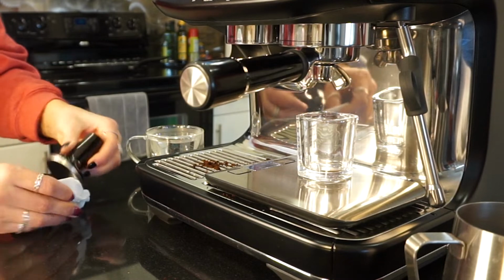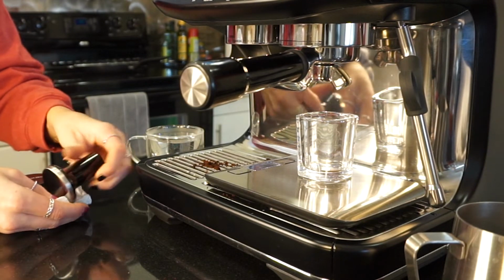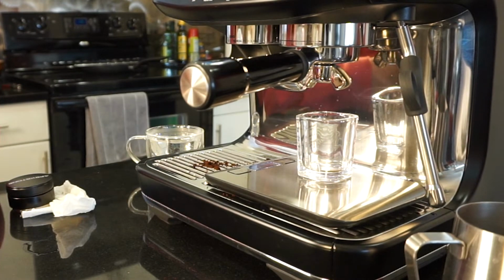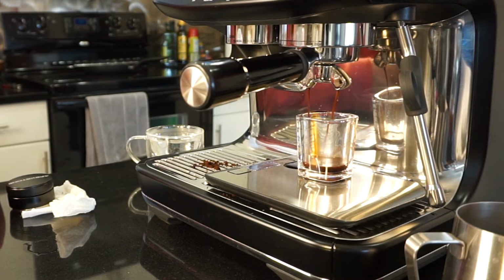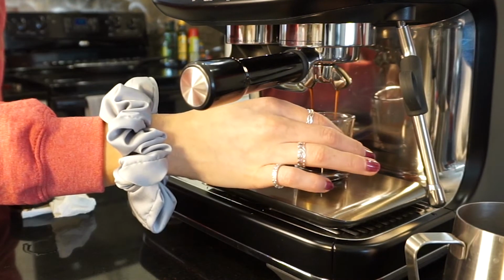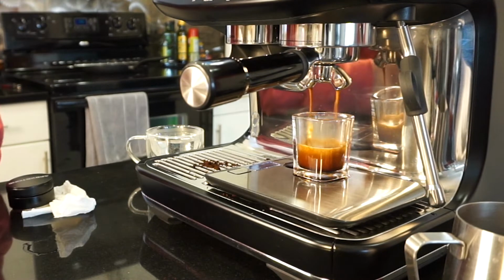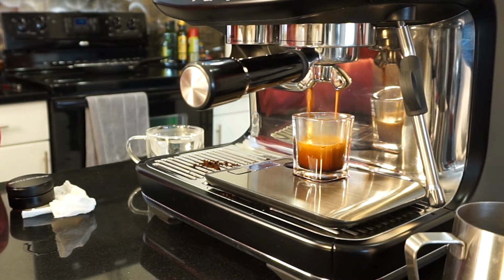Wow, this thing is fun. All right, so I kind of want it to start coming out at like 8 to 9 seconds. So that's like pre-infusion. Oh, that was really bad. Okay, so it splurted out on the left side, like hard, like really aggressively. Now it's getting a little bit uneven.